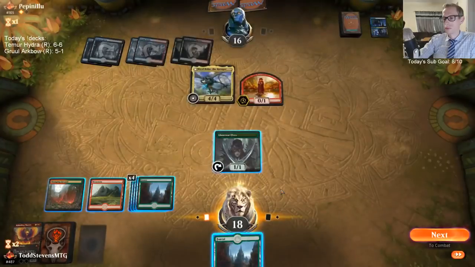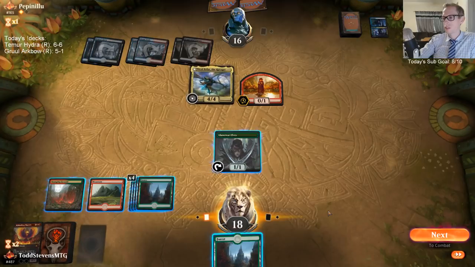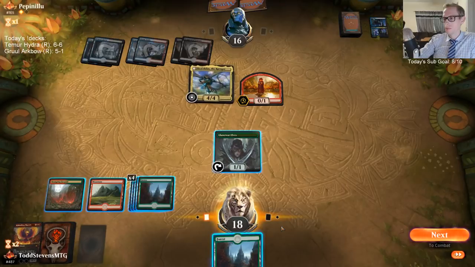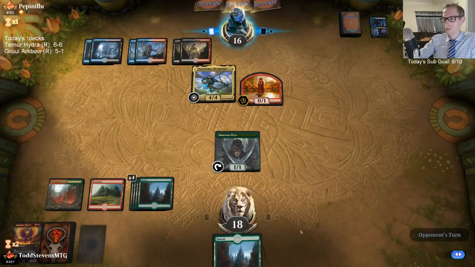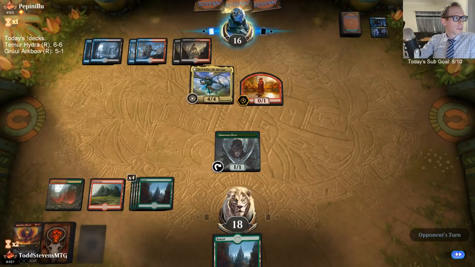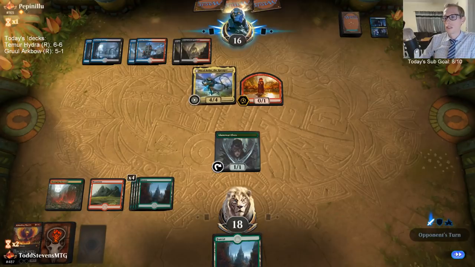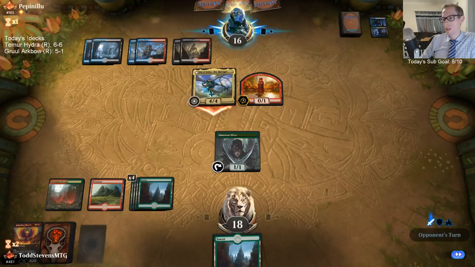Five lands and a Llanowar Elf for my six draws. Hooray. That's what we need to draw. I mean, we did need to draw one land, and the second land was good too. Can't complain about drawing a couple lands because I did want those, but.